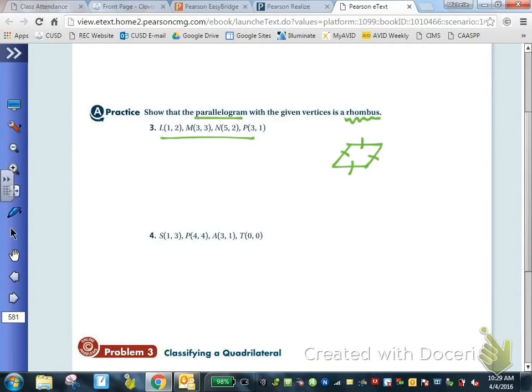Does slope help us with length, though? No. Slope would help us to prove that it's a parallelogram. Jonah? Well, you'd have to do the distance formula again. So just write the note, distance formula. Guess what? Distance formula is going to be your new best friend. And if you didn't have it memorized for the last unit, you will definitely have it memorized for this one. So you want to prove all sides equal.